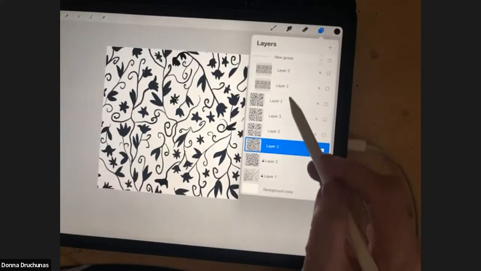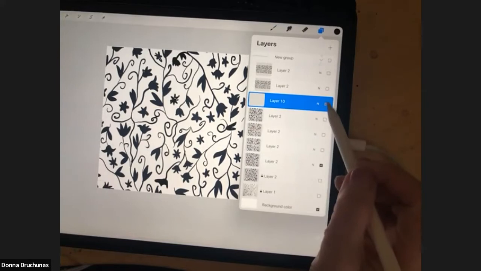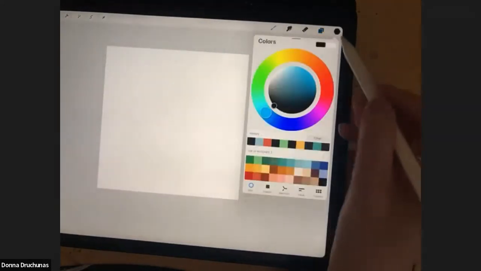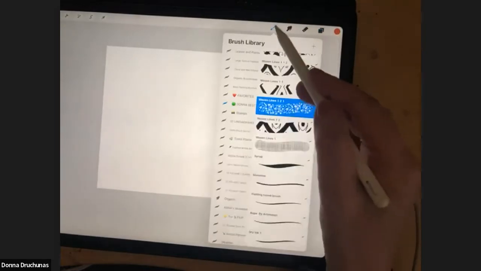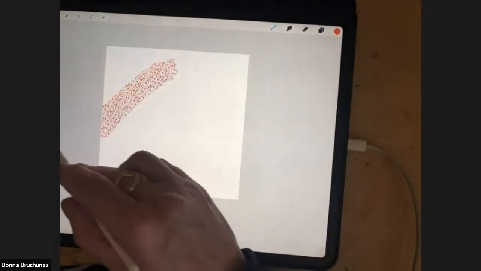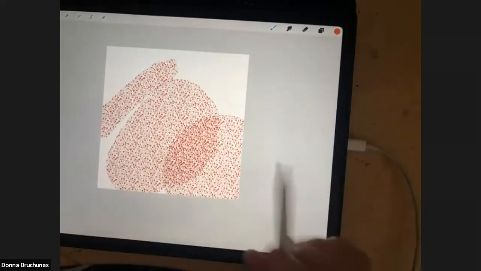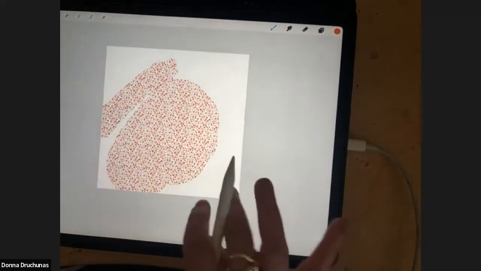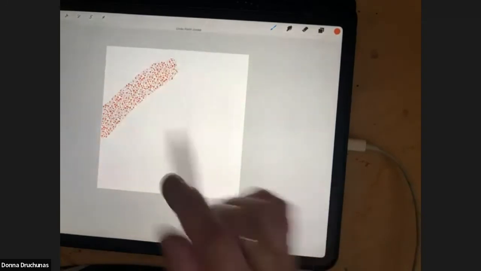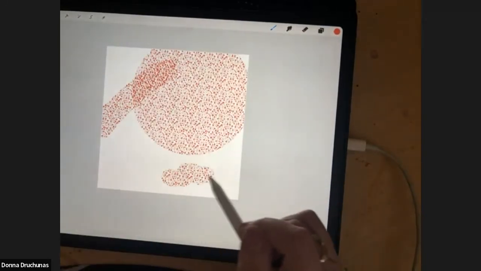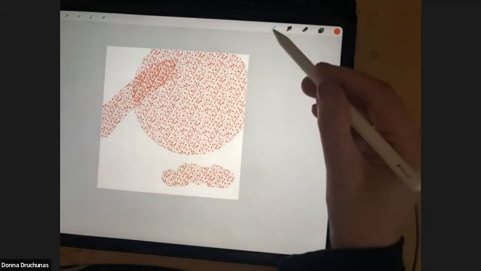So I will, let's see, add a layer that's empty. Turn off everything else. And I can paint with my new brush. And I can make it different. So, now see that? That's an interesting thing. See how I made the brush bigger, but the pattern stayed tiny. That's the setting in the brushes.